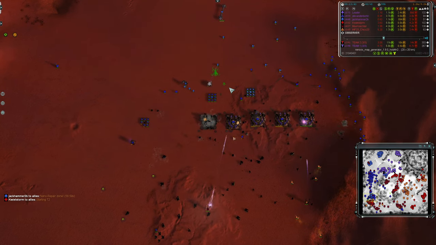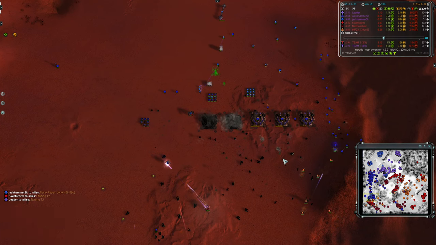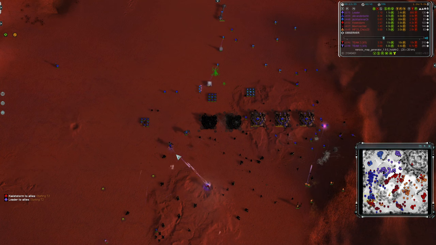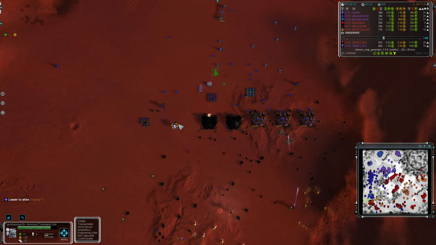possibly some shields to try and defend this area, especially now that their comms have been able to take down two of the factories. And the remaining three are very much in peril here. Alexander trying to defend here, but is not able to take the heat at the front line, having to be relieved by Jackhammer, who has completed their nano repair.